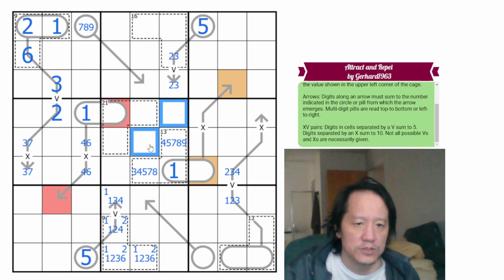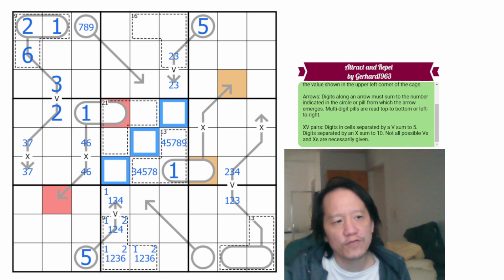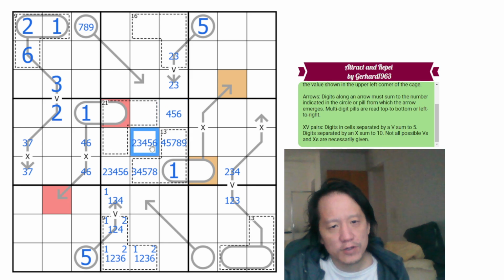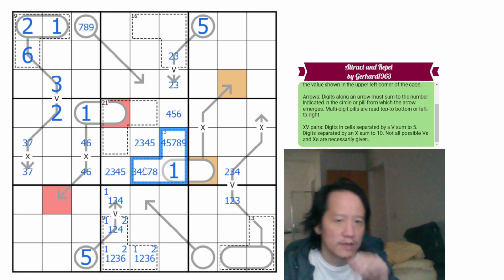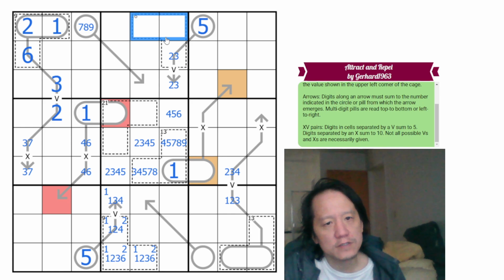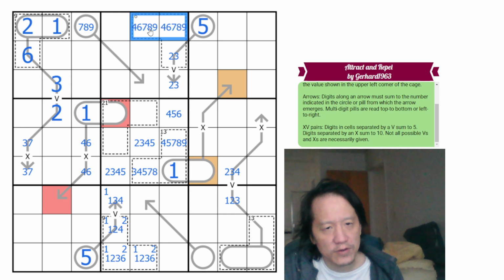Let's see. These 3 add up to 11 without a 1. So it's either 2, 3, 6 or 2, 4, 5. And this can't be 2 or 3. So if it's 2, 3, 6, the 6, because we have 45 minus 21 minus 13, which makes it 11. This is 2 or 3 that add up to 16. So it's either 13 or it's 14. So if it's 2, it has to be 6, 8. If it's 3, it could be with 4, 9 or 6, 7.